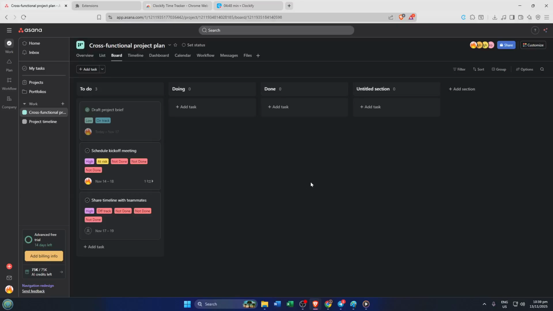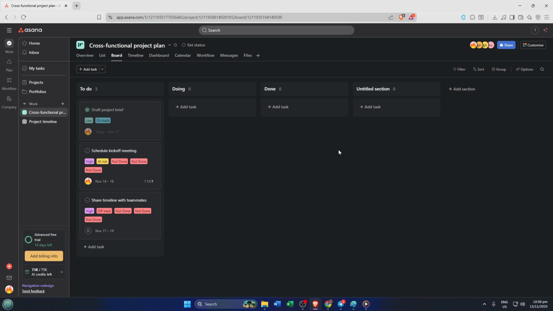Want to keep your development workflow humming by bringing Asana and GitHub together? In this tutorial, I'll show you exactly how to set up the official Asana plus GitHub integration, linking your project management directly with your code repository. By the end, you'll be able to track GitHub pull requests and commits right inside your Asana tasks, and see real-time updates so nothing slips through the cracks. All right, let's dive straight in.